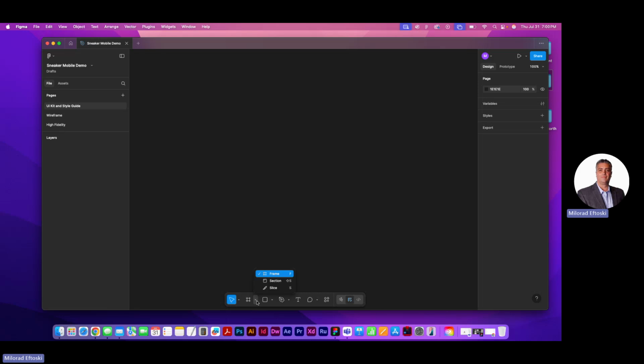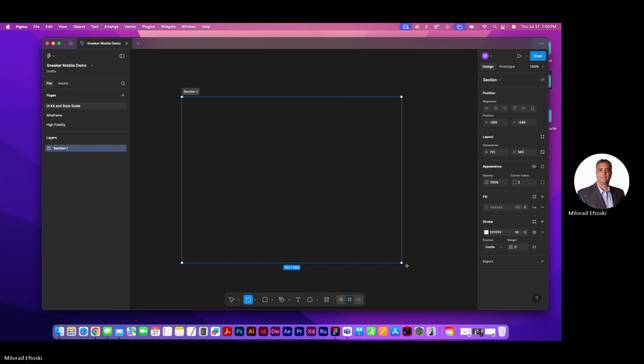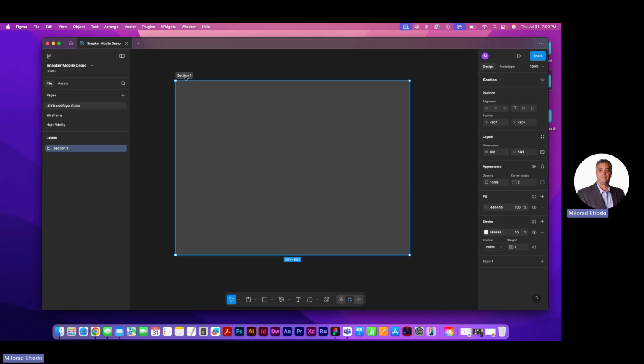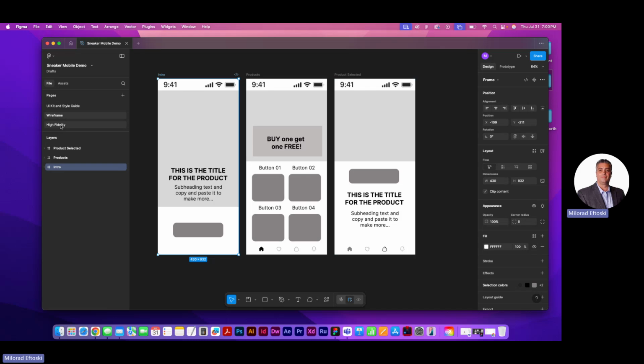Actually, you know what I'm going to do, guys? I'm going to use a section. I've never shown you how the section tool works. It just creates like a section, like an actual page. But the difference between a section and a frame, sections are not really existent in a prototyping environment. So sections are a way for us to designate areas of design elements. So it's like your creative cutting board, okay? So section would be a perfect way to use for the UI kits, right? I would not use a section in my wireframe and my high fidelity because these are real frames and artboards. You understand?